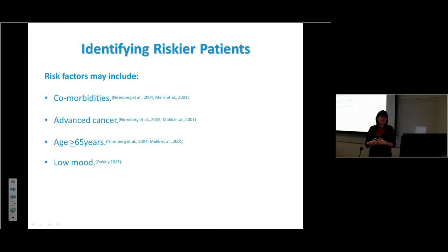People at higher risk for delayed presentation include those who are more unwell generally, with comorbidities, and in my study patients with advanced cancer were more likely to delay, as were older patients and those with lower mood. For neutropenic sepsis, women with breast cancer who had experienced a recent bereavement or someone dying from cancer appeared less likely to come forward quickly — they're frightened and try to ignore symptoms.